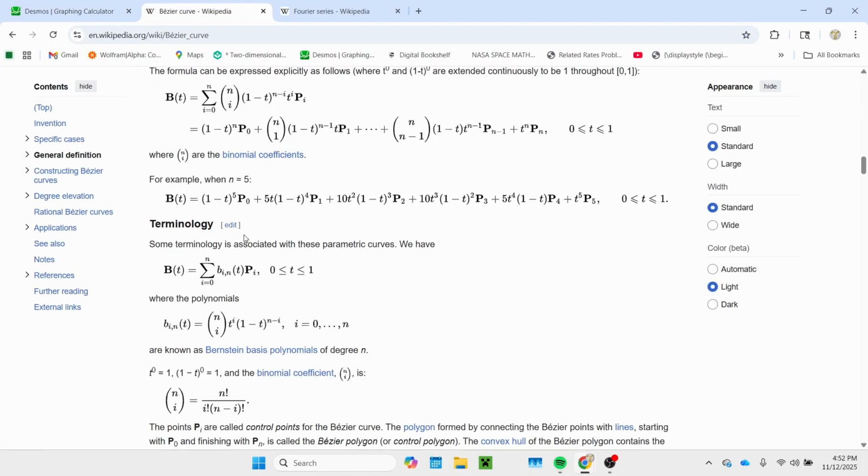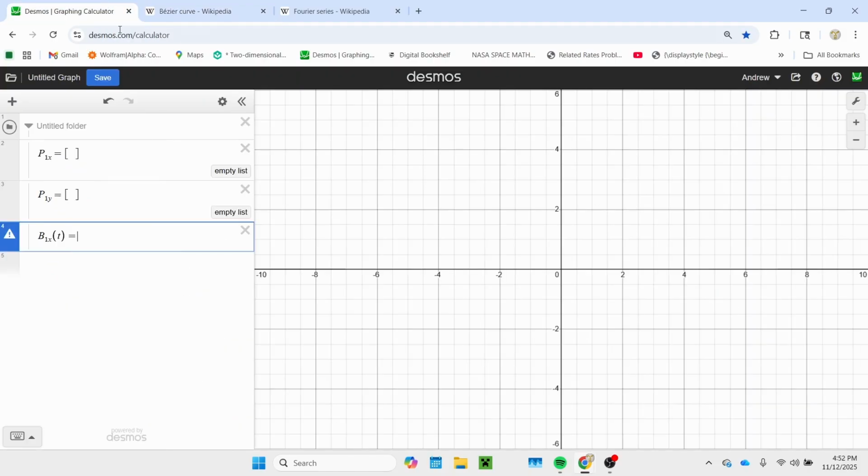And that right there, we do just need to copy this right here. So the sum, we'll use the same notation as they do, the sum from I equals 0 all the way up to n, but n in this case is going to be the length of our list right here. So the length of P1x, and then minus 1 actually. The reason for that is because Desmos indexes lists starting at 1, right? So we're really going to have this many terms right here. And then we're going to have our NCR, so our N, so this right here.